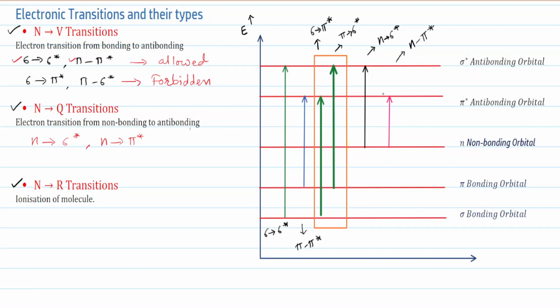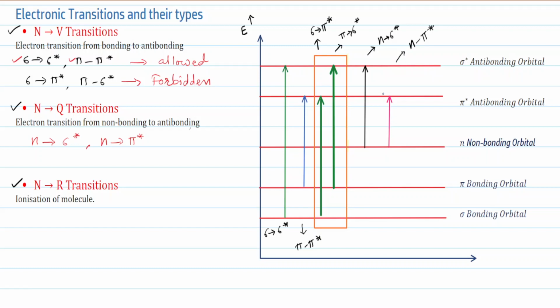Now we will see one by one in which compounds the transitions sigma to sigma star, pi to pi star, n to sigma star, or n to pi star appear, and what the wavelength is and what the molar absorptivity epsilon max is for those transitions.